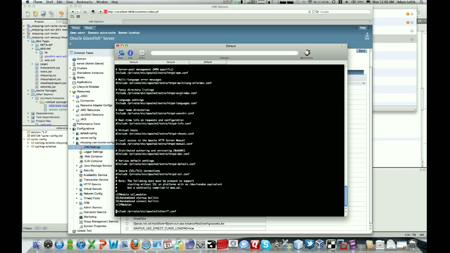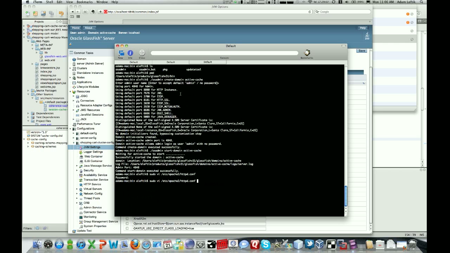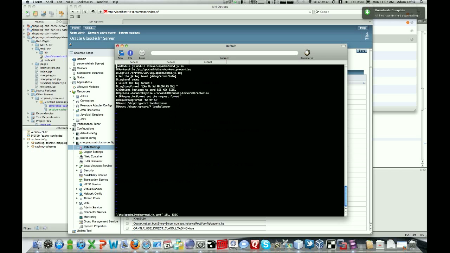You have to sudo to edit this file, and I'll just walk you through real quick. I've included everything under /etc/apache2/other/*.conf, and that is where I have my Apache mod JK configuration. So I'm going to go into other, and I believe I created a file called modjk.conf. And in there I have a number of entries. So here I've loaded the module, modjk. I've defined the workers file, which I'll walk you through in a second.